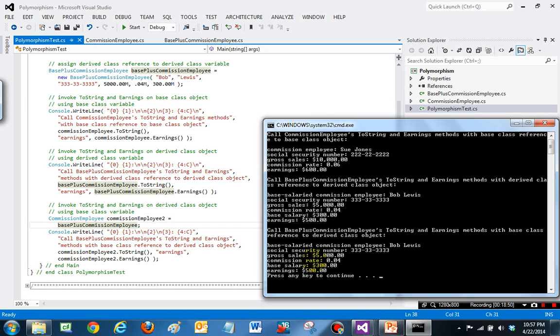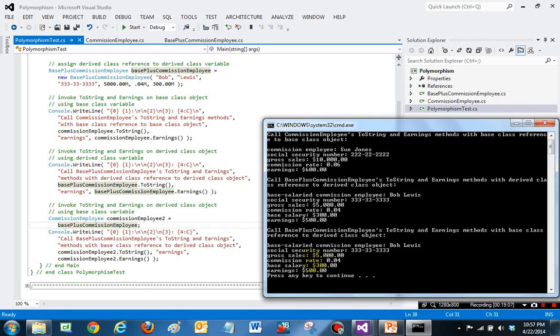Even though commission employee 2 as a variable was declared to be base type commission employee, we can assign an object reference to a derived class to it. Not the other way around though.